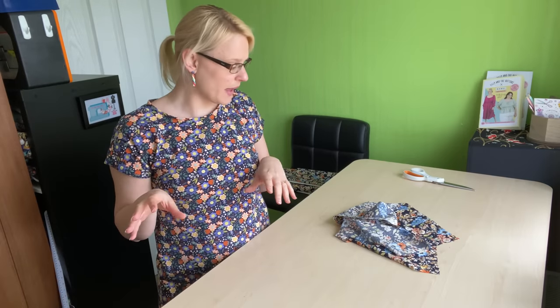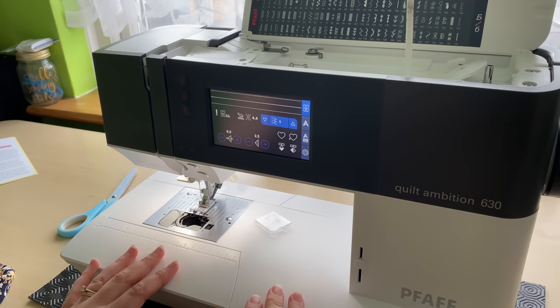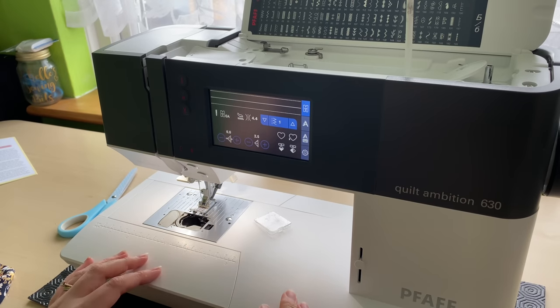So yeah, as I mentioned, it does say to do some testing first, so I'm just going to get my machine set up and have a little play and we'll see how we get on. Okay, so I'm here with my machine all ready to be set up.